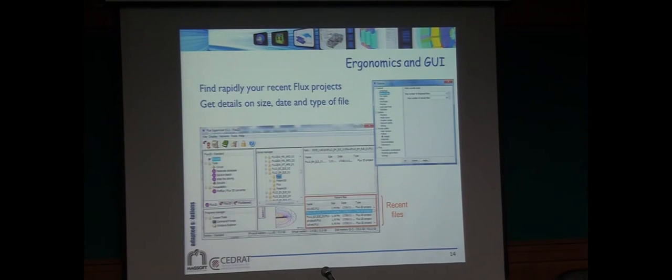Another thing is that in the supervisor, we now bring the most recent files. So I'll be able to see quickly which files I have accessed in the last 10 times, and I can define how many I want. That's also a cool thing. Not only do we have information about the file, but we also have information about their size, the date when we used them, and the type of files.